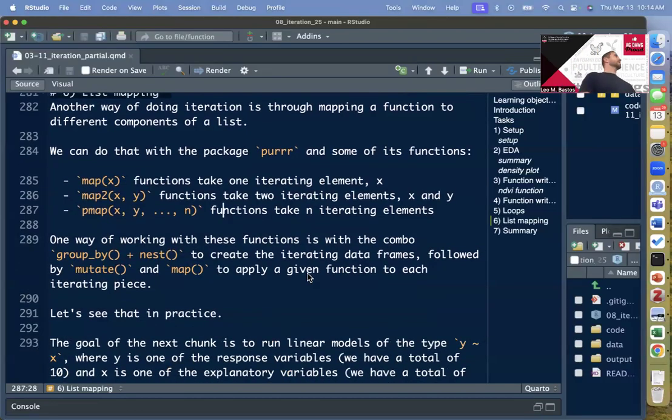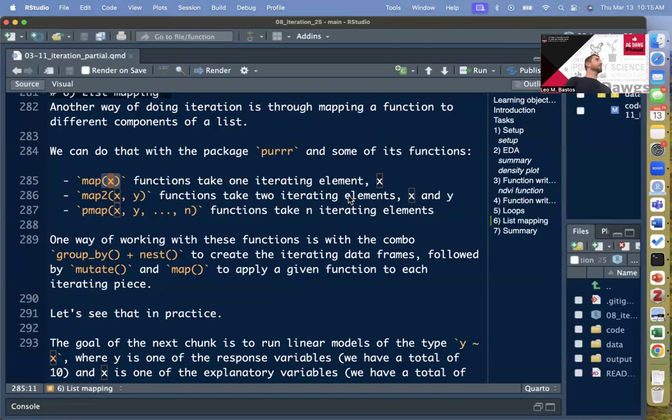There's, I don't know, a handful of different map functions, but again, they all have the same syntax. I'm going to introduce you to three that I think are the most useful for at least what I've done with my research. One of them is the function called map, which takes only one iterating element, x.